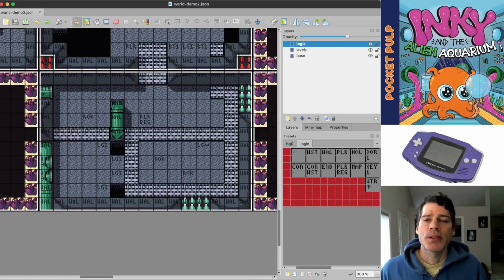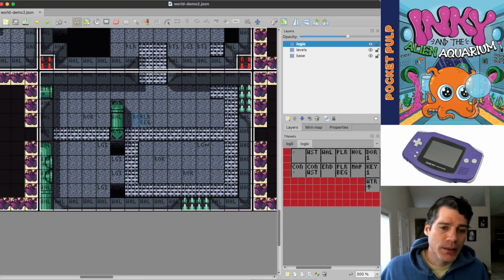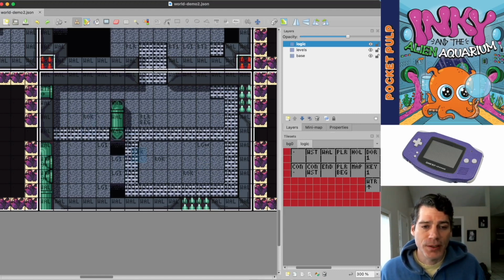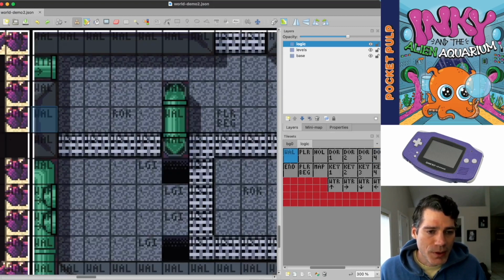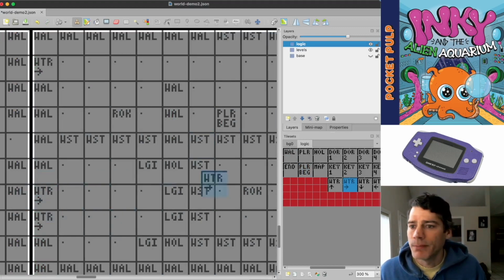So before we get into how I designed the puzzles, let's just go through the basic workflow. This program is called Tiled. How it works is that I have different layers here. There's a logic layer. This controls things like objects that are on the screen, like spheres and cylinders. You can see wall here, so WAL for wall. You can see this is where the player begins, and then there's water. If I turn off this base layer, you can see the text a lot easier. But then obviously you can't see the actual graphics behind it.